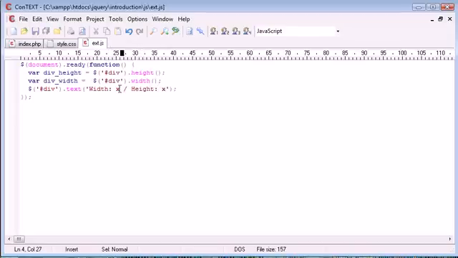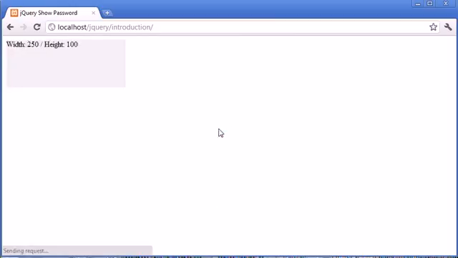So x I'm going to replace by appending the div width, and I'm going to do the same with the other x, appending it on to the end of this string, and that is div height. This is obviously in pixels. When we refresh, you can see that we get a representation of the div width and the div height.